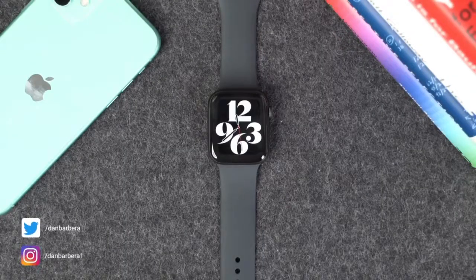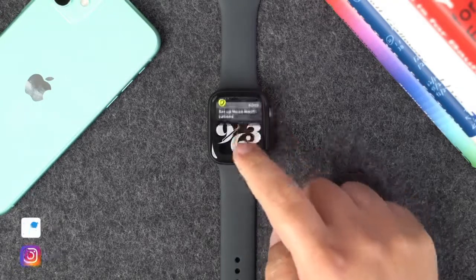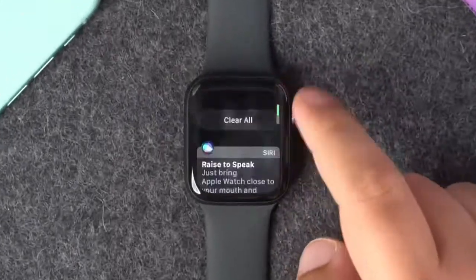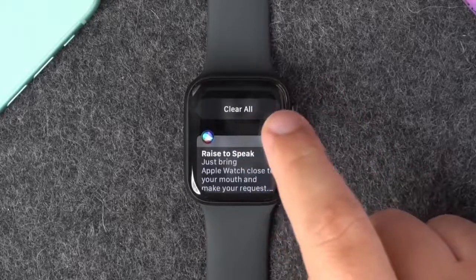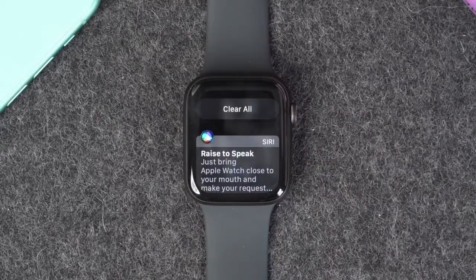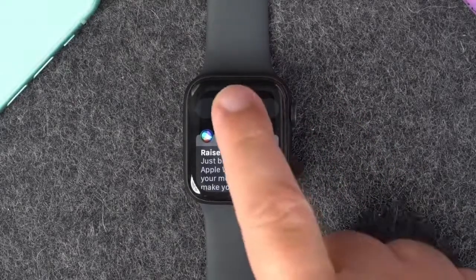Clearing all notifications might have been one of the more useful Force Touch gestures, and with notifications coming in fast and by the handful, users need a way to clear them all at once rather than deleting one by one. Thankfully, all you need to do is swipe down to access the notification shade, and then scroll to the very top of your notification list to access the Clear All button.